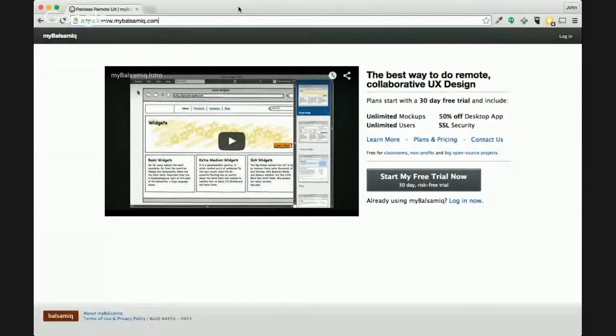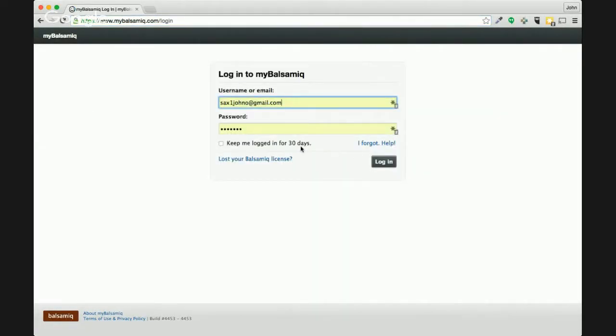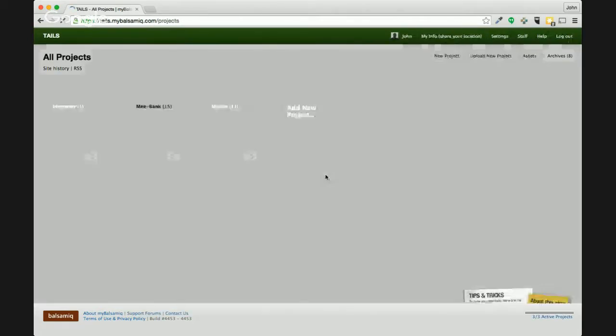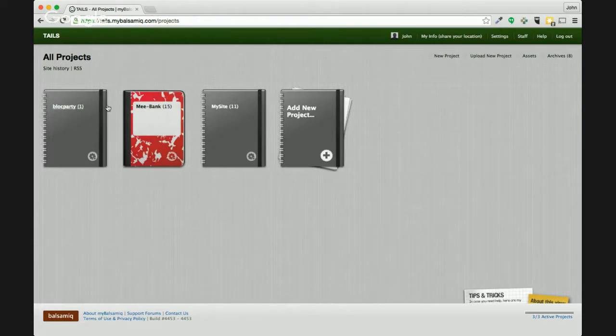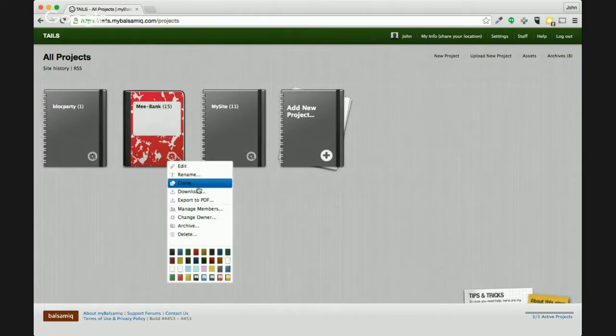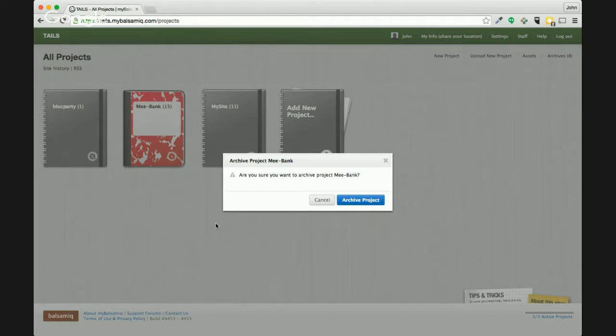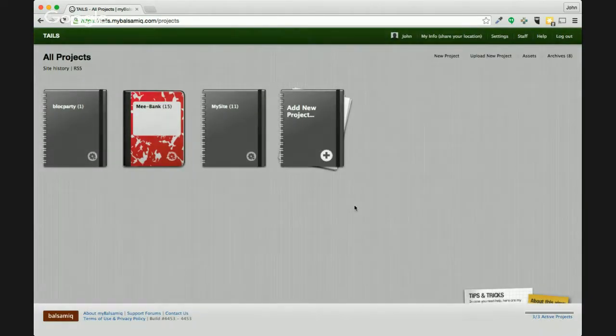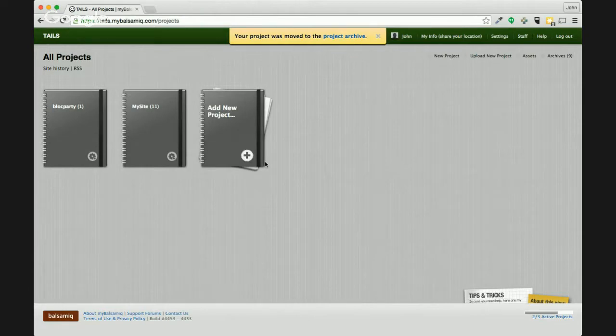So this is the My Balsamiq page, and I'm just going to log in here. I'll use my credentials, keep me logged in for 30 days, sure. And we'll drop into this, and let's go ahead and archive one of these projects, and I'm going to create a brand new project. Now I pay for this service, so I get 3 projects at a time, which is why I'm going to archive one here. Luckily, the archive can be as full as you want. Let's add a new project, and we're going to do my astronomy picture of the day app. Let me try this one more time.